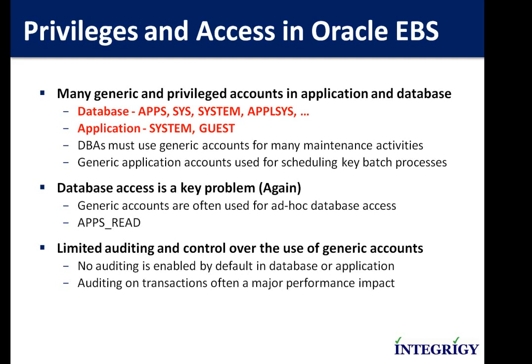Probably not the best process, but it was working for them at the end of the day. All they had to do was require a change control ticket for each access. So no one was actually auditing the SQL statements, but they required a change control ticket for every single time that DBAs accessed the environment and had to execute any SQL that made a change, which was actually a fairly good control. No one reviewed the actual SQL statements, but at least there was some level of control there for access and what was being done.